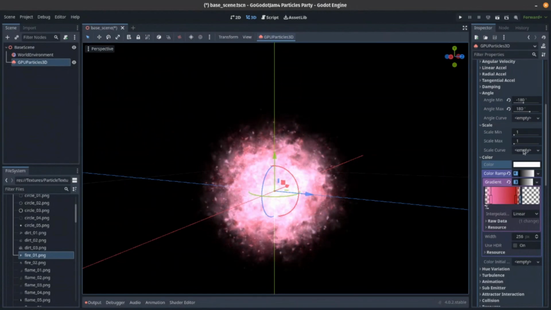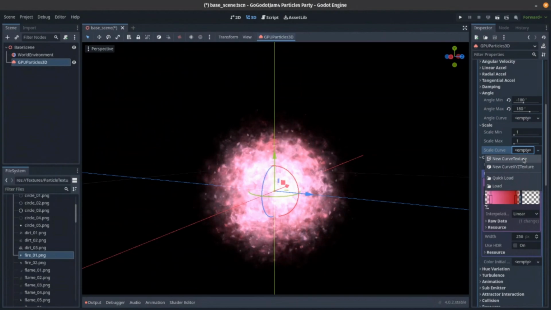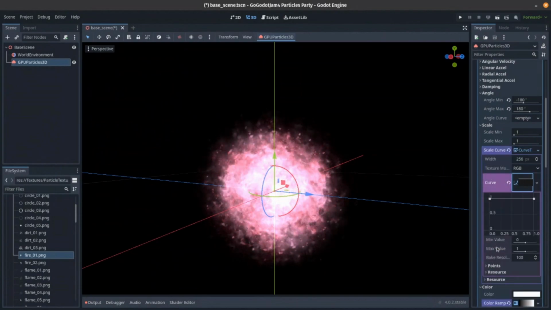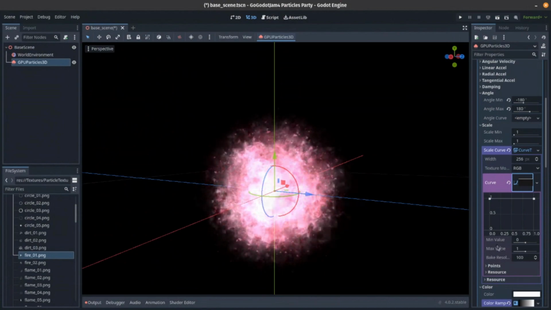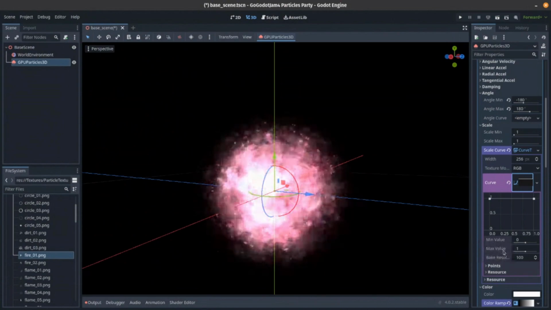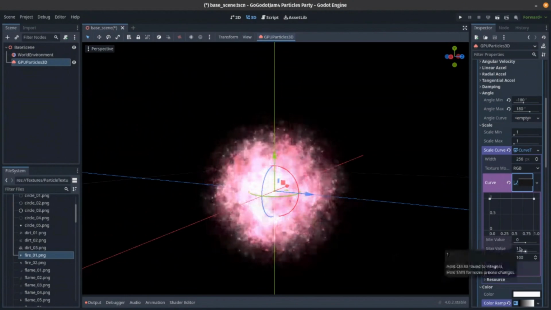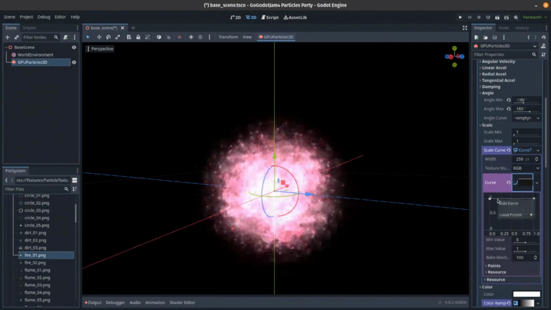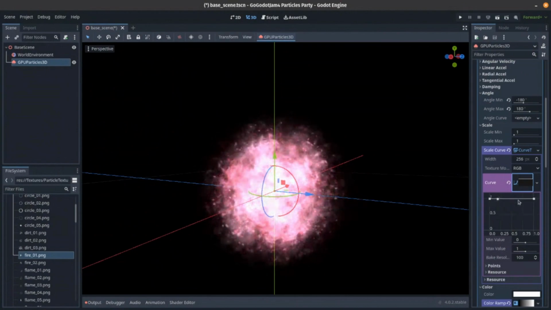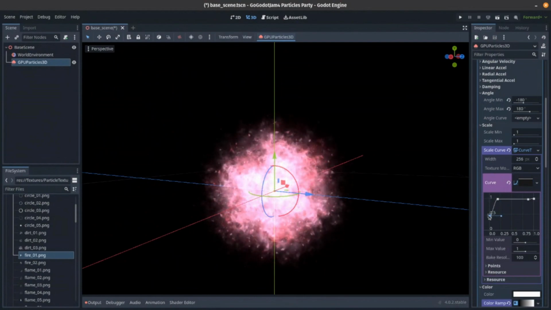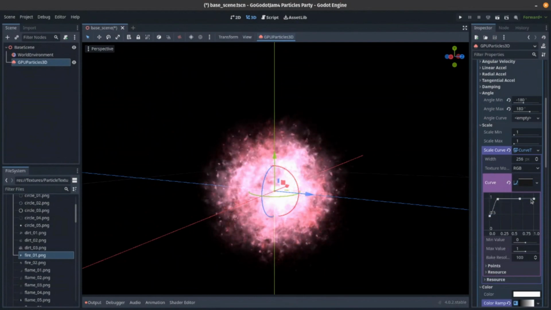One of them is we're going to do the same trick with a scale. So go to Scale Curve, New Curve Texture. I'm not going to worry about the maximum value because I don't want to go below 0. You can do if you want. I don't want to go above 1. You can do if you want. If you want, this can go 10 times scale or 200 times scale. 0 1 is fine with me. I'm just going to right click to add a point at the 1 position. And again here, and let's just drag that down here. Ooh, I like that.